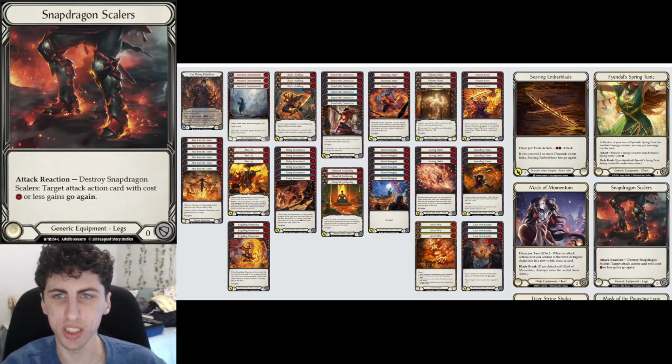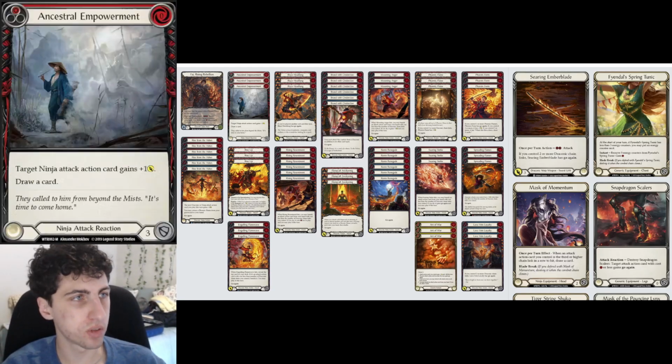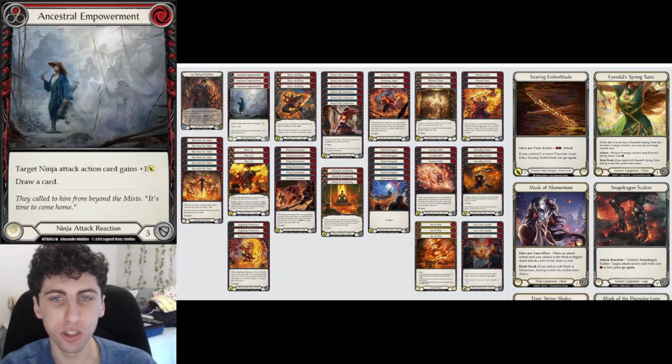Those are kind of our only 6 payoffs in the deck, but they end up being pretty good and basically enough. Like I said, our enablers are Artivore and Spreading Flames, which are kind of our big +1s across our whole board. We have 3 Ancestral Empowerments. I know that we have quite a few cards in the deck that aren't Ninja cards.